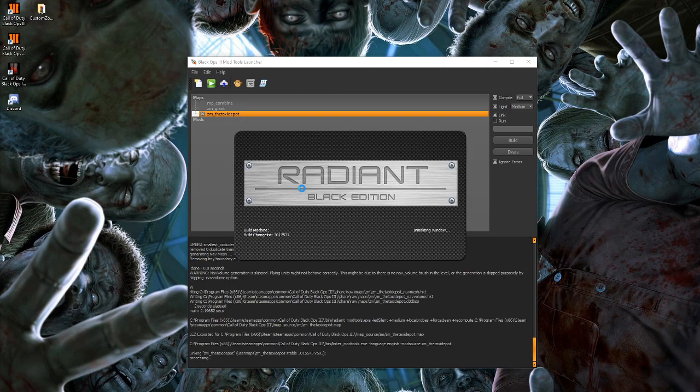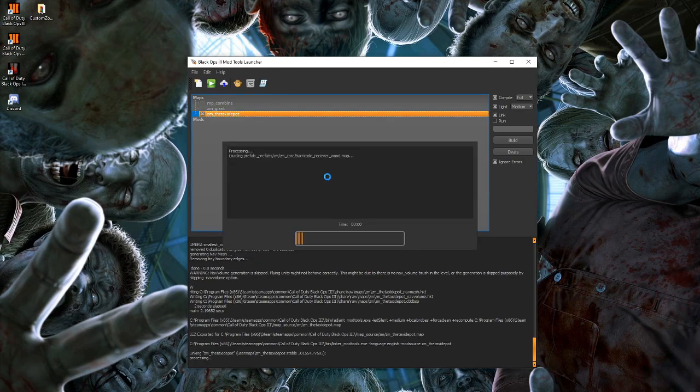Can't see anything without textures. Why am I opening it? Used to opening it.